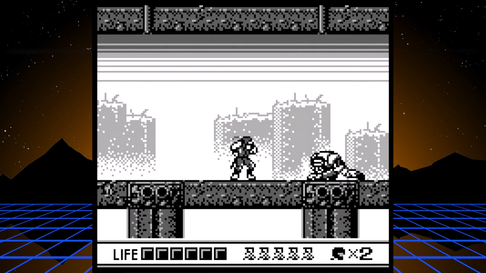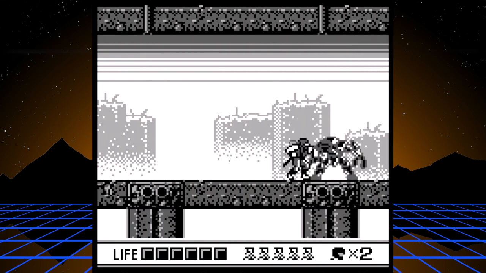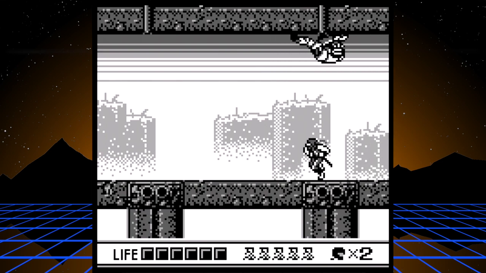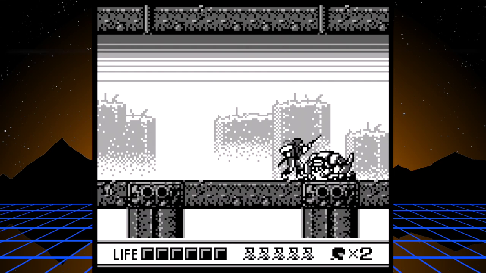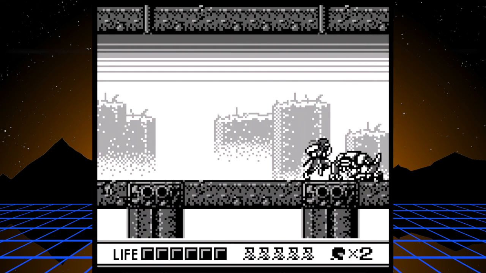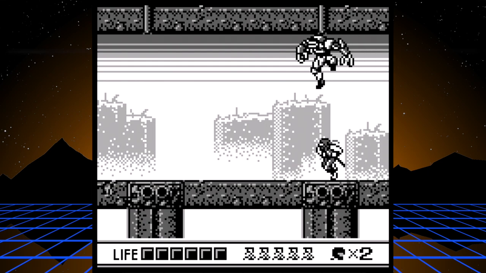There we go. Yeah, like I said, this first level, pretty standard stuff. Really, the boss is the most difficult part. What you want to do with him is get directly underneath him and kind of coax him into dropping straight down on you. Otherwise, he'll drop down at an angle, and it's a little bit more difficult to avoid. Now, I believe every boss in this game takes 32 hits to kill, so you're going to be doing a lot of sword slapping.